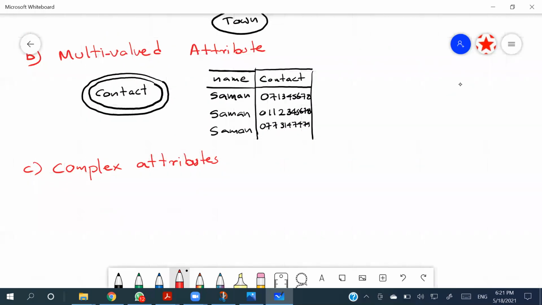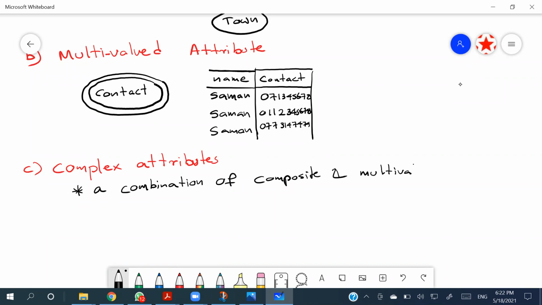So this is a combination of composite and multi-valued attributes, right?